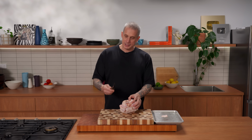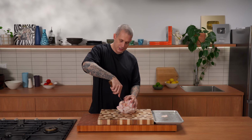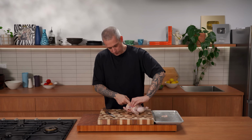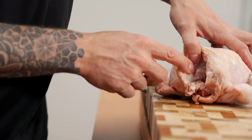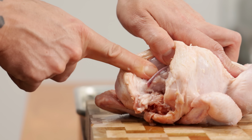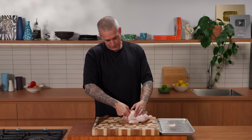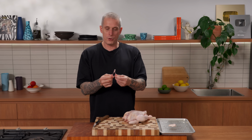So how we get this out is that we get a boning knife and put it inside the carcass, and starting from the top, working down, we're going to scrape across the flesh along the bone until the bone is exposed. Once we've scraped all the flesh off the inside of that bone, you're going to use your finger to get underneath it and just loosen it. You can see there that bone is completely away from the flesh, just not at the bottom. So then you're going to run your fingers down to the bottom and push it out on both sides. Then once you wiggle your fingers up to the top, you should just be able to pull it away, and then you've got the whole wishbone out raw.